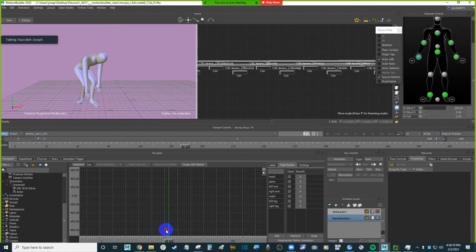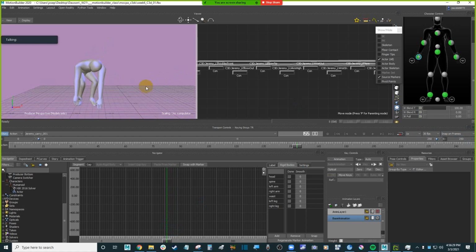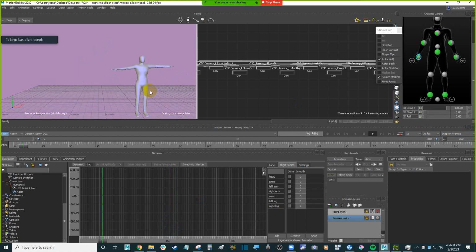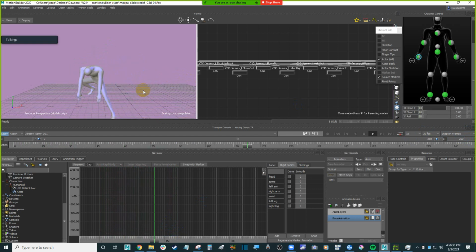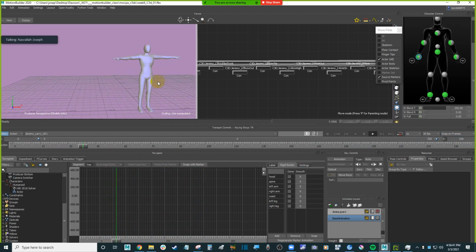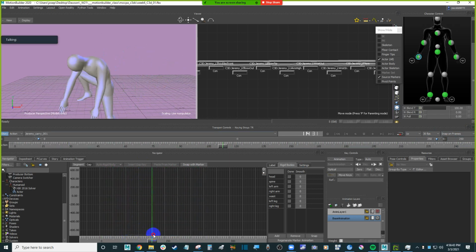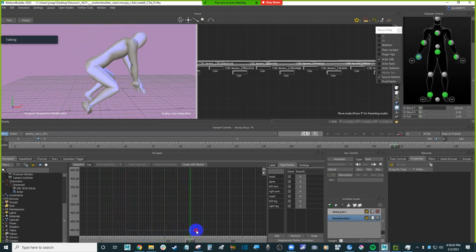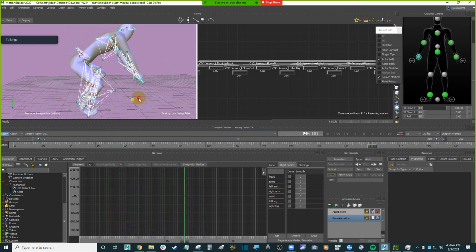So this is the process. I wouldn't do more than 250. Let's keep it light because you still have to clean it up as much as possible. Yeah, so the hips are freaking out a little bit too.